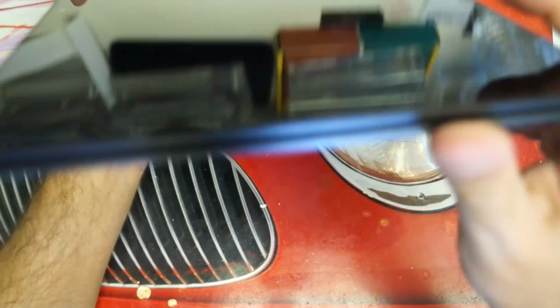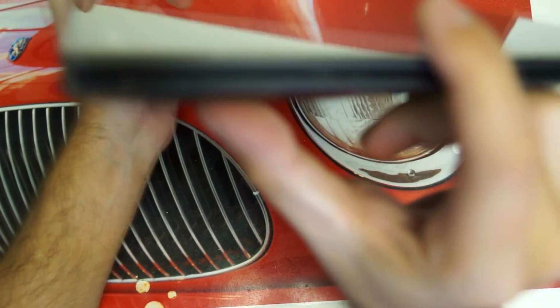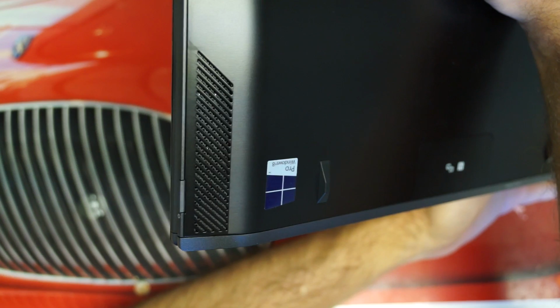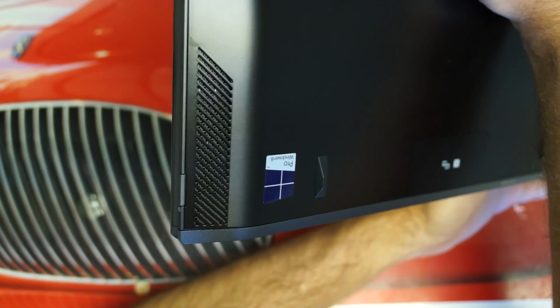On the left-hand side of the machine, you might be able to see, if it comes into focus rather than my arm, is the power button. Trying to get an angle here for you guys to see it, and you should be able to make it out right about there. So the power button, also a complete redesign, so a deviation on just about everything that Sony had done with the Duo 11.